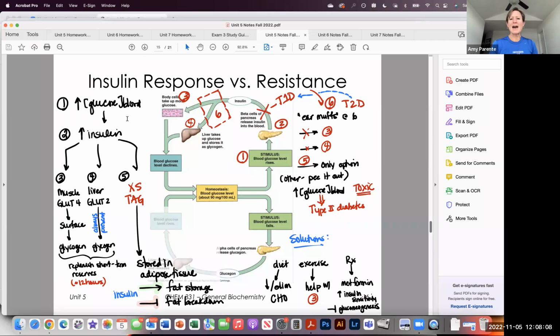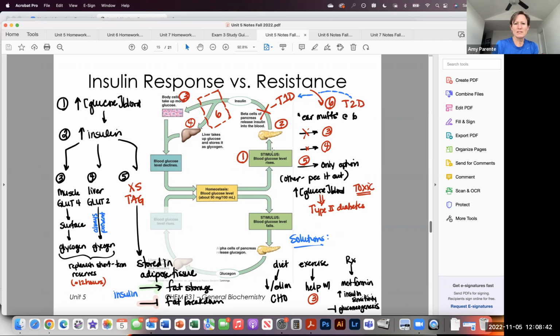Let's talk then about the high blood sugar situation. This has to do with that opposite hormone, insulin, coming into play here. The stimulus you have here is high blood sugar. Down at the bottom is the glucagon half, which we talked about on the last slide. So we're only talking about the top half here, which is the insulin response to high blood sugars. We went through this slide, and I'm not going to go through it in detail right now because, like I said, I will make a review slide on this.